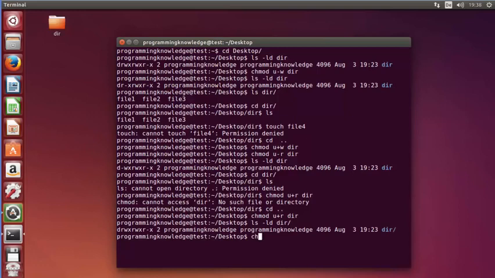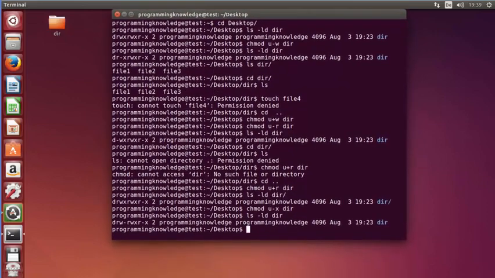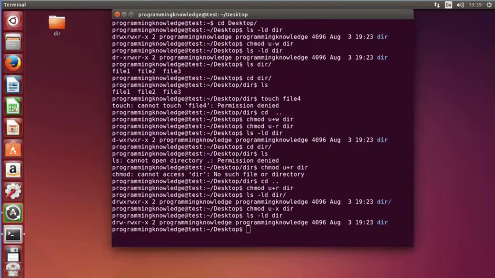Now this time, let's take the execute permission from the user, for example. So I will just do chmod, then u-x for the directory, right, and press enter. And once again I will do the long listing, so ls -ld for the directory, and you can see the execute permission is taken from the user, right?